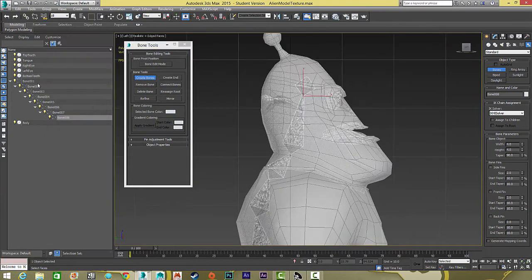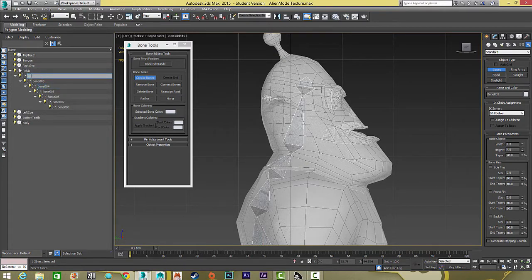I'm going to quickly go and rename all of this. Name as you go. That's always a good suggestion. Each naming system can be different, but as long as you understand what they are, it will be helpful. So I'm going to name this pelvis, and then spine 1, 2, and then a half here. I'm just going to the Scene Explorer and naming it this way. So this one's going to be my neck joint. You can even add a J in front of it for joint and then neck, so that all of your joints will start with J. Maybe in your geometry you can do a capital G for geometry. Then we can do C for controls, and so forth down the line with organization.